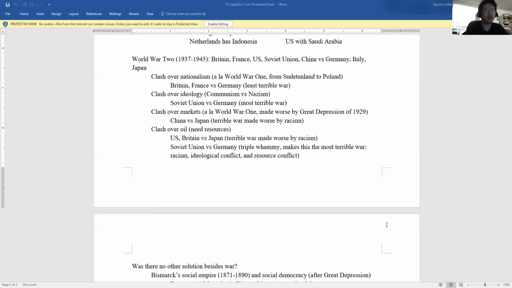So what's going on in China is that there's actually a civil war. Ever since 1927, there's a civil war in China between the Chinese communists and the Chinese nationalists. The Chinese nationalists under Chiang Kai-shek increasingly become fascist. He basically adopts a whole bunch of fascist policies. The Chinese communists will eventually be led by Mao Zedong. The number 2 man is Zhou Enlai. Right? So Chinese nationalists and Chinese communists are fighting.